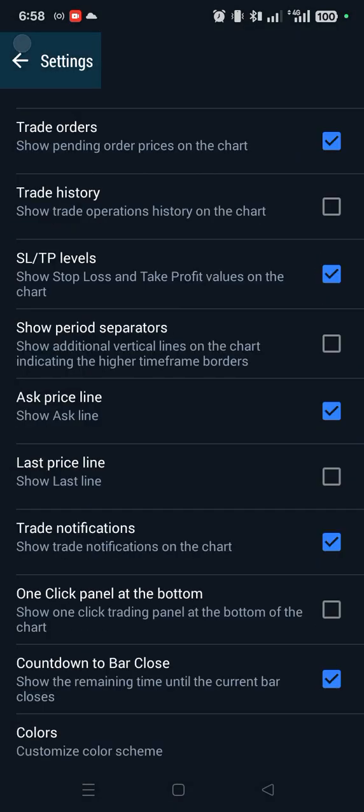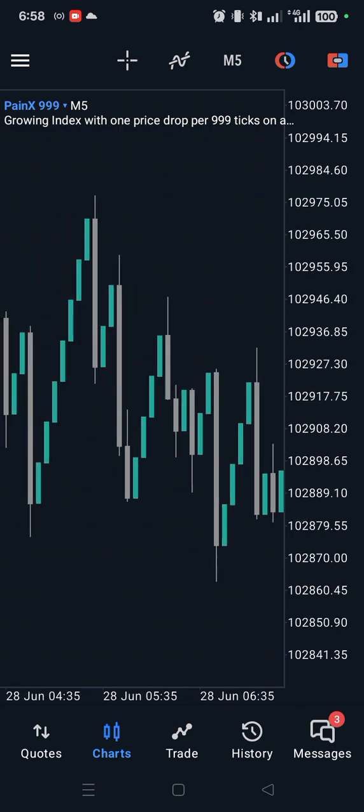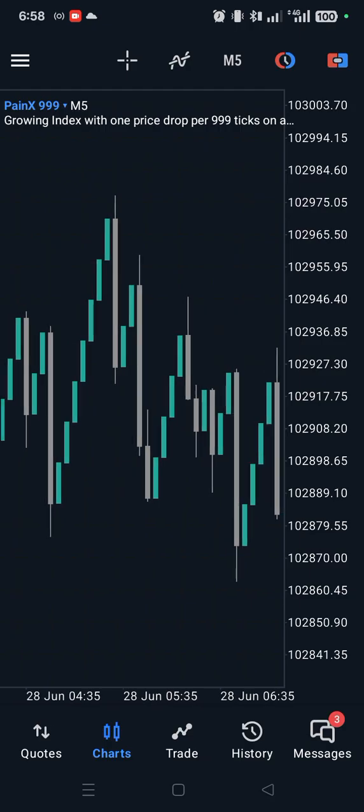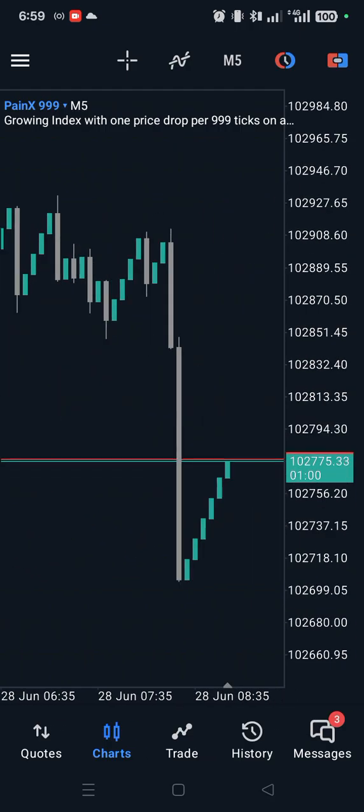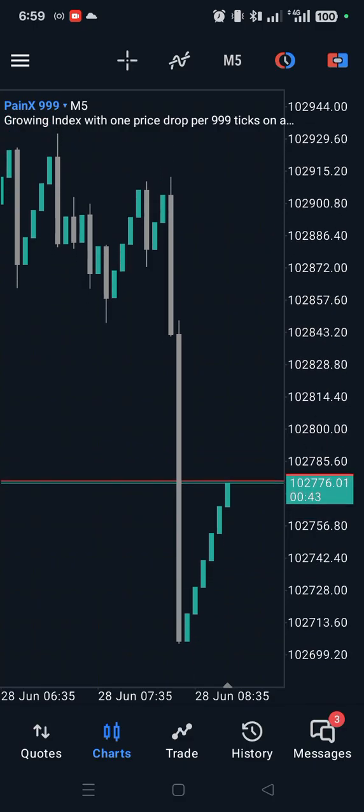Choose another one, and then see it's a bit darker. I think this is okay for me. Just for the purpose of this tutorial, I'm showing us how to do all this adjustment. You can keep on adjusting until you get exactly what you're comfortable with, right? So that's all about adjusting the colors on your screen, the colors of the chart, the candles.